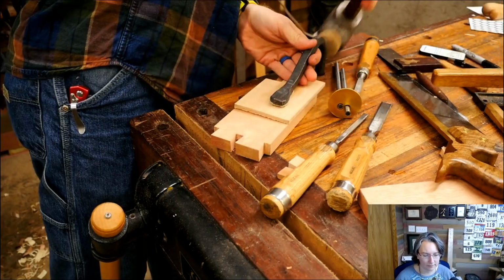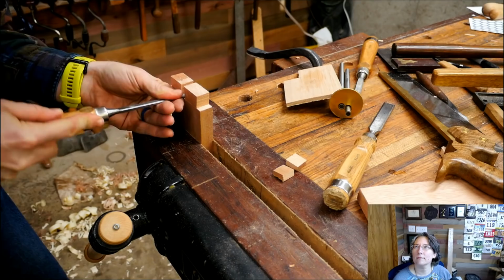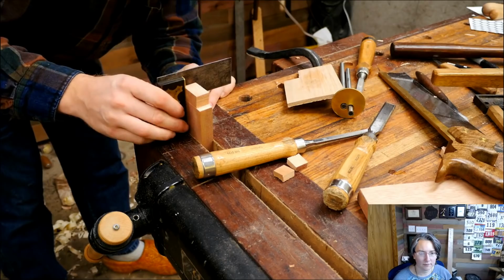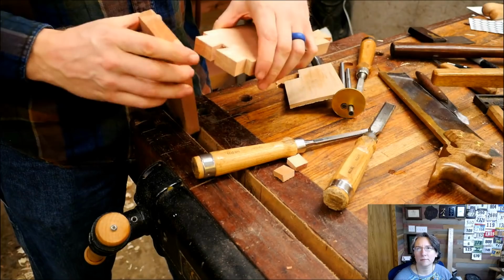So there are the tails. Just like that, I'm just going to do a little bit of cleanup in here. And I'm going to undercut them just a hair. Sometimes I undercut, sometimes I don't. I think I undercut more than I don't. Make sure everything is nice and clean. And then I can check the bottom of it, make sure that it is square all the way across. Make sure that these are square, and that way I know I have a good reference surface there. Now the next thing is I need to put those tails onto the pin board while I drop it on the ground.